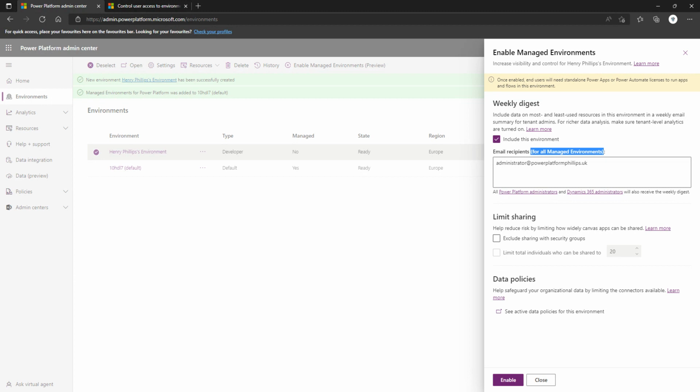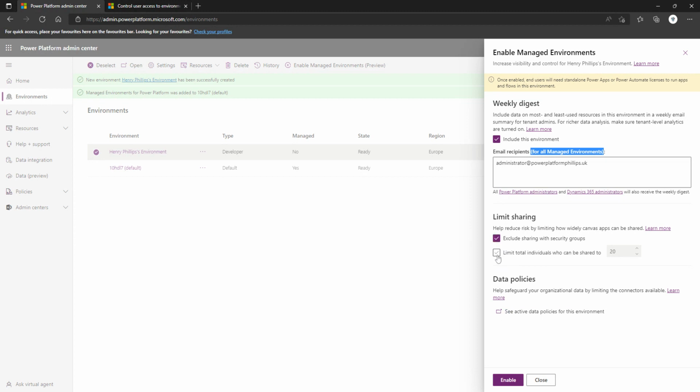The kind of key configuration element to this above and beyond getting information is this whole limit sharing concept. And I like the idea behind it, because what they're essentially saying or protecting a user from is that if you give permissions to a Canvas app by way of a security group, which is good practice, you can't easily see how many users are actually getting access. So they may know at that point in time, there's only, say, 10 users in that security group, but you still go to the Power App, look at the share permissions, and you see the one security group. Who's to say that by some other process, 500 users are now in the security group, which is a bit of a red flag, because from a business perspective, you're thinking, we've got an app that's used by the majority of the company now. We want to make sure it's done in an approved way and manner. So that's what that one's going to do.